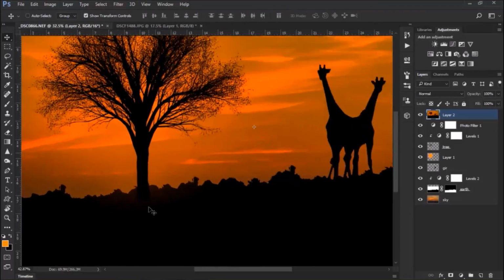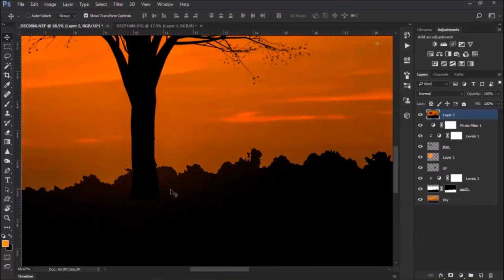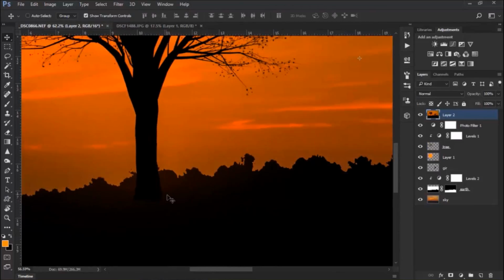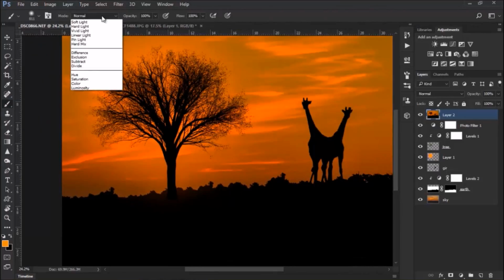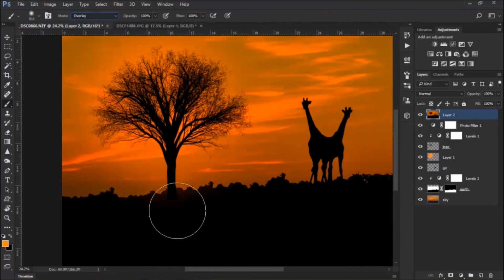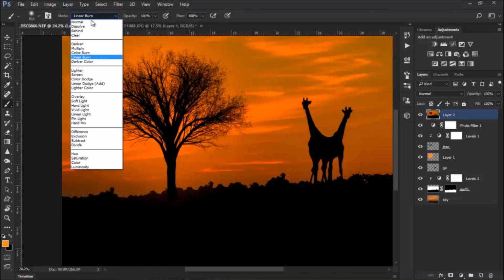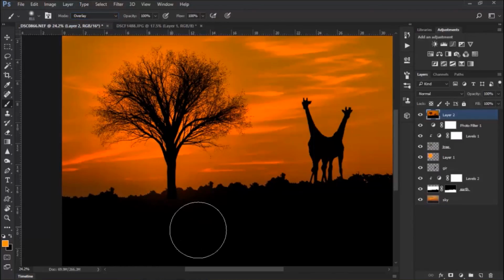Actually, I see a problem right here. I see a problem with the tree. So what I'm going to do is select a new brush and overlay, and as you can see, it was just a bit I missed, but changing the color, of course. So let me undo that, D for default, and start brushing in like so.